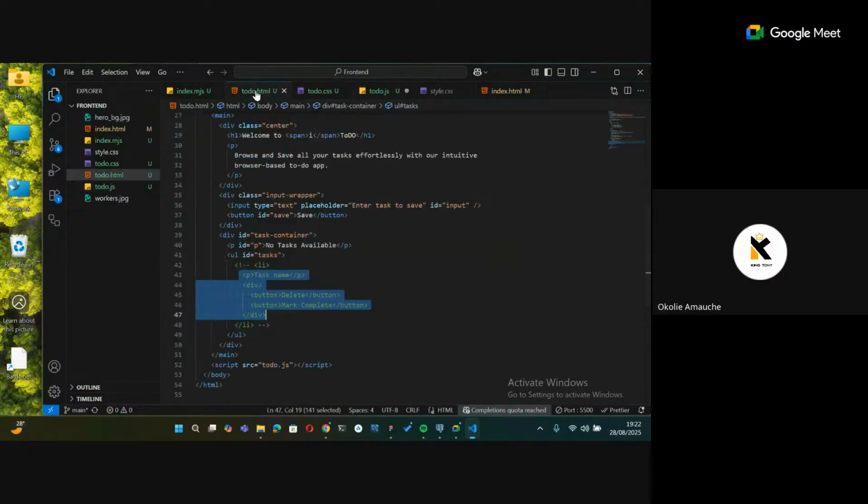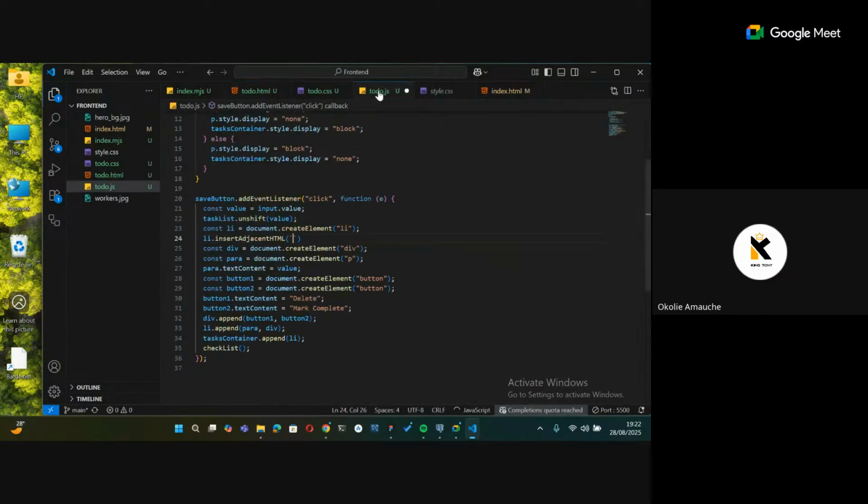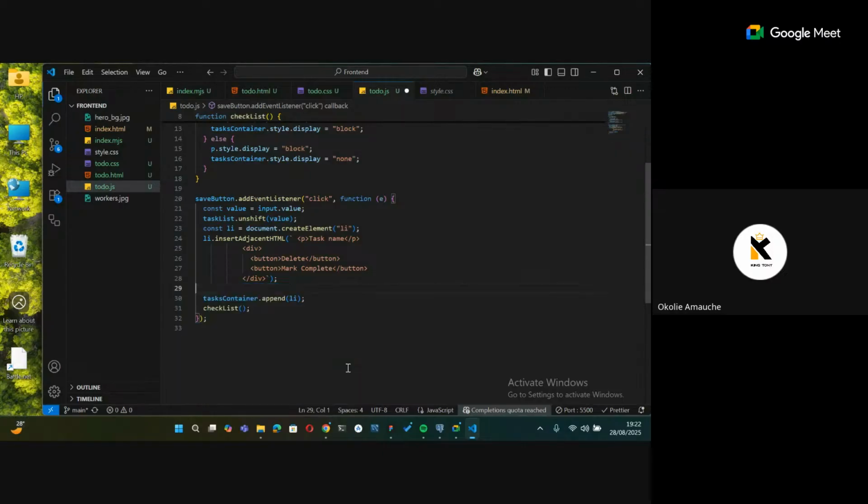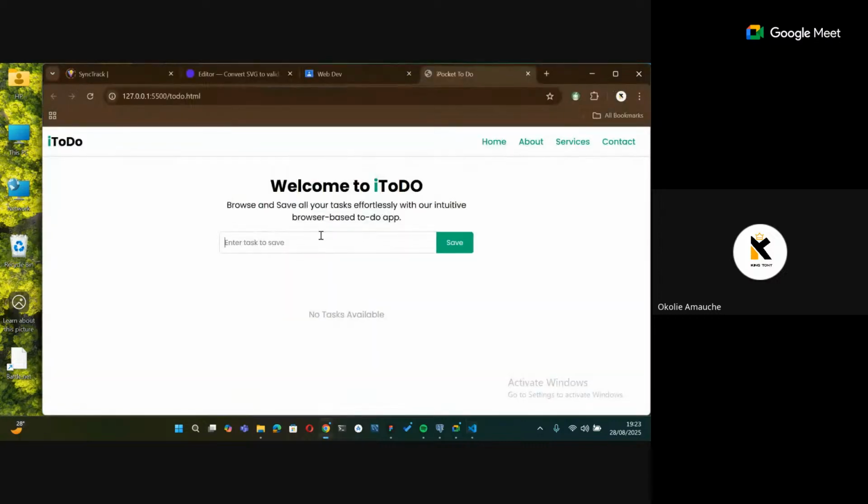So I can copy this thing that I commented here and paste it inside of this place, right? Now I don't need all this here. I'm going to remove all these things. Okay, save.